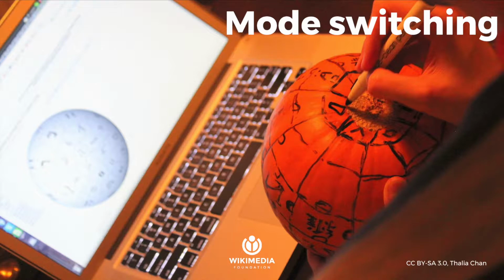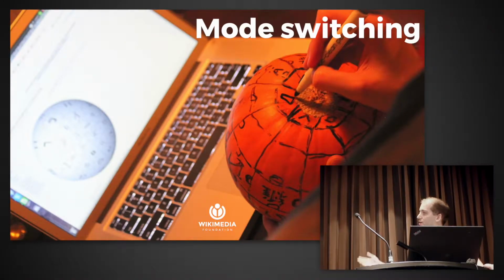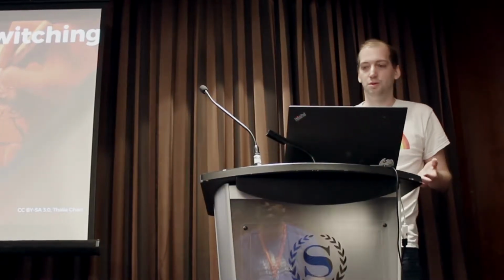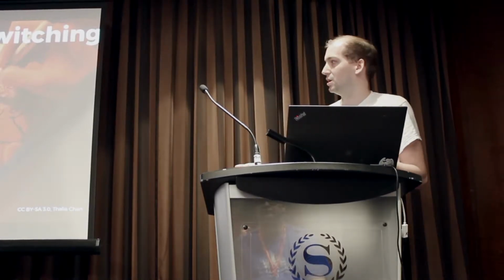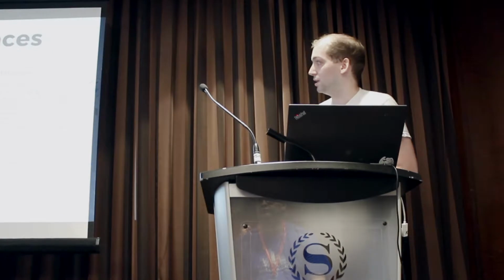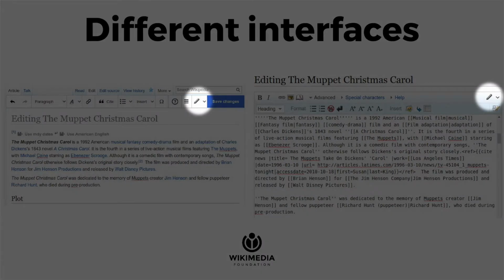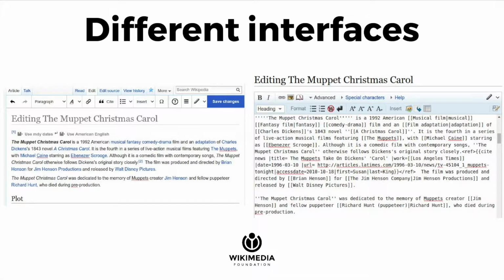Oh, we're doing great. A lot of times, I don't know if many people in the room have experienced this, but you're in Visual Editor because that's your default, and then you just realize there's something you need to switch to Wikitext for, and then it reloads the page and dumps you in a completely different editor. So for power users, that's annoying because it's slow, and for new users, it's super confusing because they've now been dumped in a new editor with completely different tools. And they're like, oh, how do I get back? And, oh, well, this tool, we've tried to make it in roughly the same place, but all of the other tools are just all over the shop.